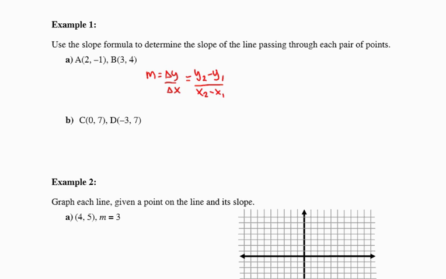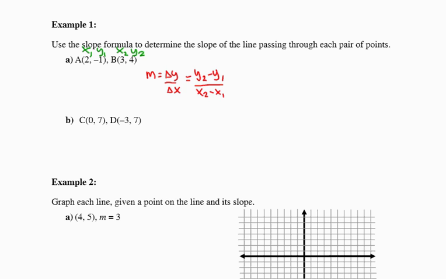So our first goal is to figure out who's going to be our first point and who's going to be our second point. So who do we want our first point to be? Well, let's make it the first one we see. So this is always x and y, right? X comma y is our coordinates always. So all we've got to do is add a little subscript to say who's going to be who. So we'll make the first one x1, y1, the first point. We'll make the second one x2, y2, the second point.